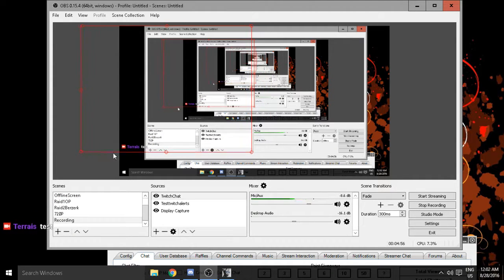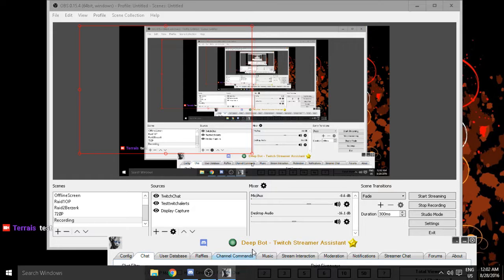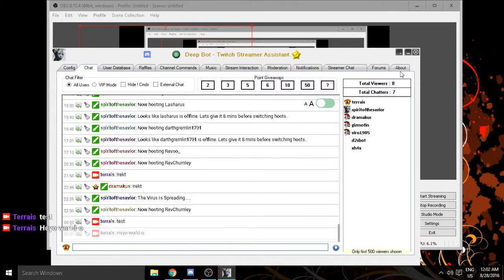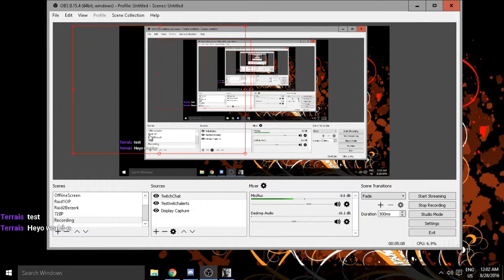You just want to set that up how you want it. There you go. Hello world. And it's going to pop up there. That way you don't actually have to capture other browsers, and there are just two sources right here. Makes it nice and simple.